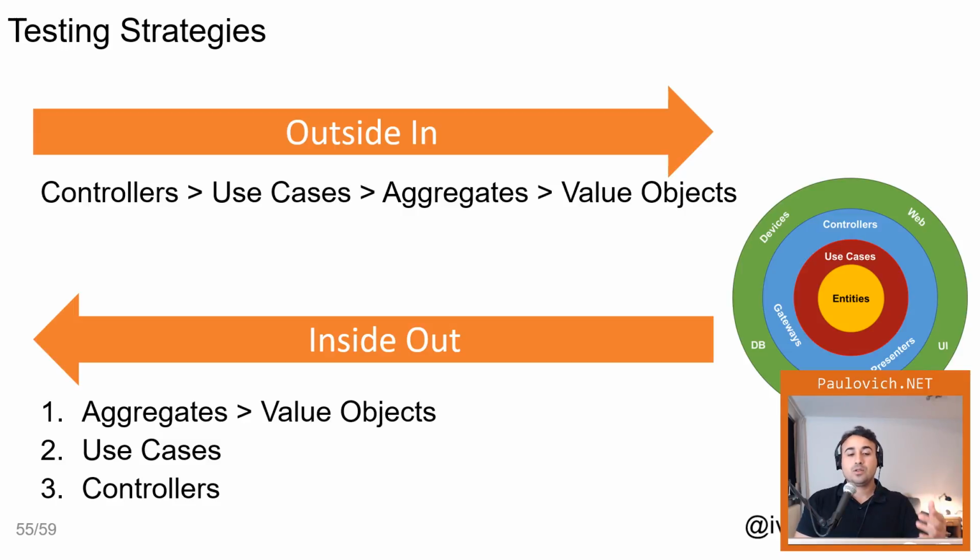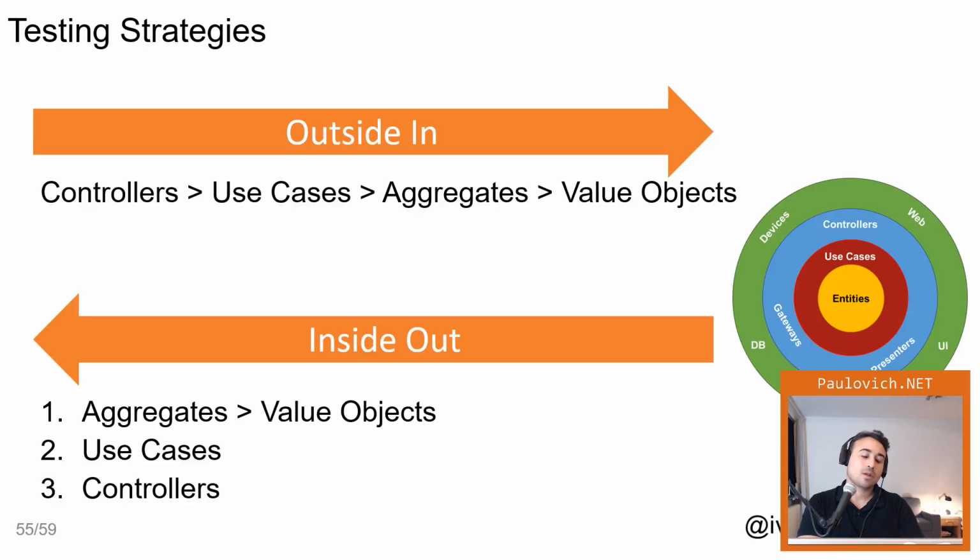Well, there is no testing strategy that fits everything. Usually in the beginning of your application, like when you are discovering the domain model, I usually prefer the inside out. So I'm testing the model and discovering the main components. So I start with the inside out. Later, when I just need to add a feature to my application, I can do outside in. So from the controllers to the use case to the aggregates and then value objects.